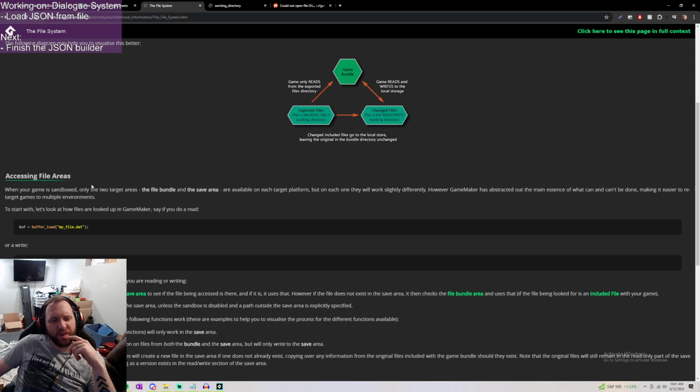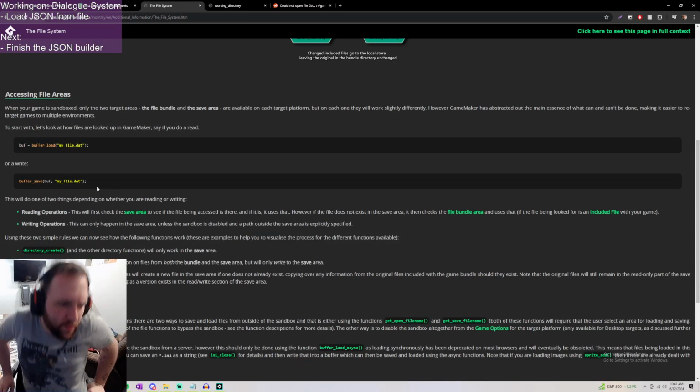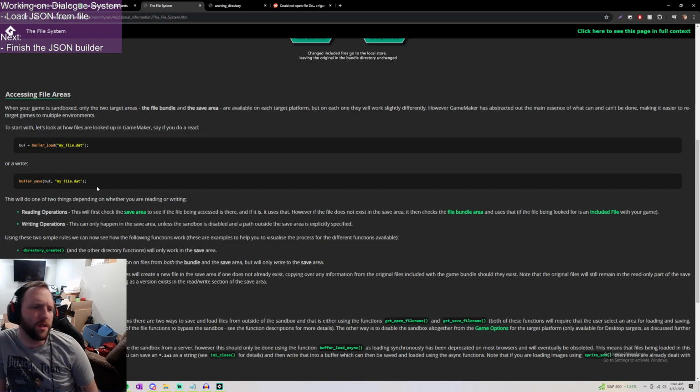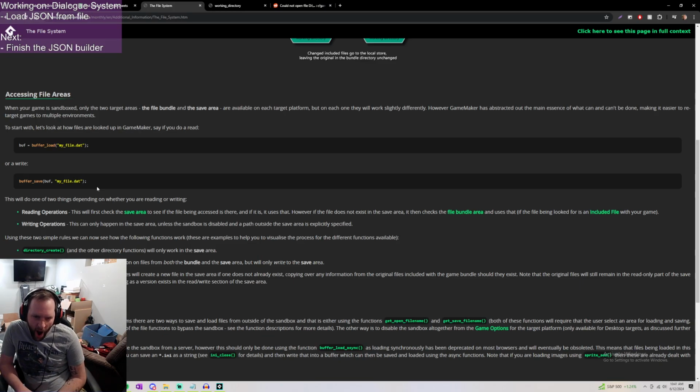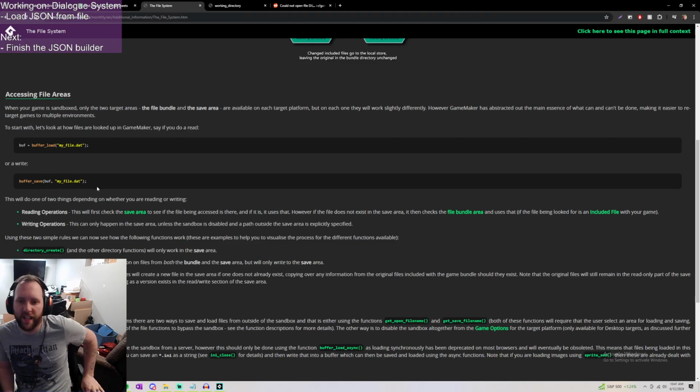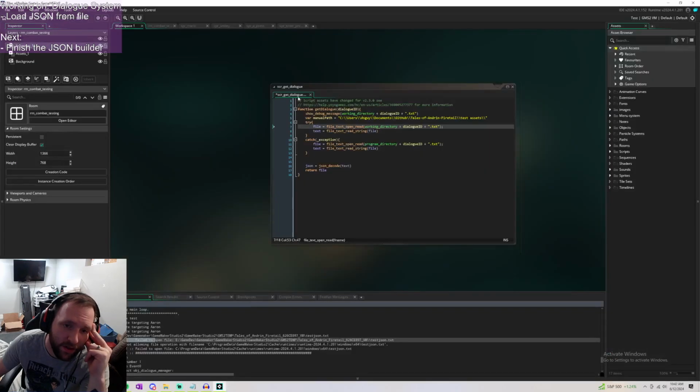It's definitely confusing and very entertaining, I'm sure. So when the game is sandboxed, I don't know what that means. Only the two target areas of file save area are available on each target platform, but each one will work slightly differently. However, GameMaker abstracts out the main essence to make it easier to retarget. Okay, let's look at how files work in GameMaker. So say you do a read, you've got to do buffer load. There's this.